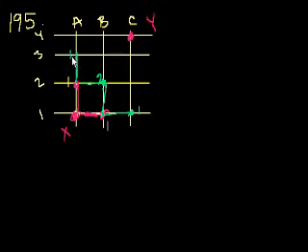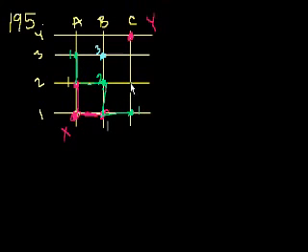Now, this is where it gets interesting. How many ways are there to go here? Right? I can either come from there, and there's only one way to get there, so that's one path, or I could come from here, right? But there's 2 ways to get here. So there's 2 ways to get here via this path, and there's one way to get here via this path, so there are 3 ways to get here. So essentially, I just added the 1 and the 2.